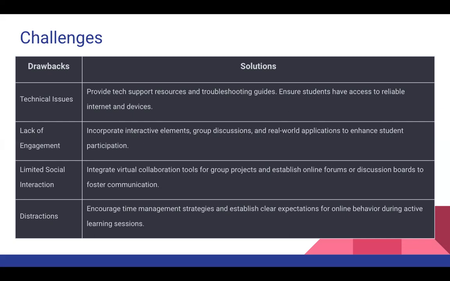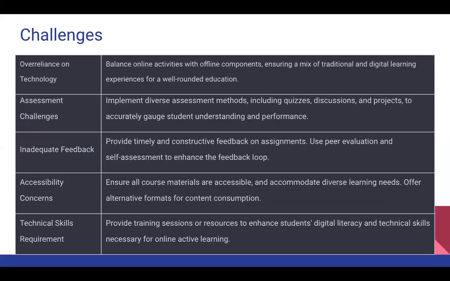And how can we handle that? Tech support can be provided, and for engagement, student discussions, group discussions, real-world applications, and collaborative projects can be introduced. Virtual collaboration is one of the main things we can use for interaction. For distraction, some time management and learning center management are needed. These things are a little difficult to implement, but need to be implemented.